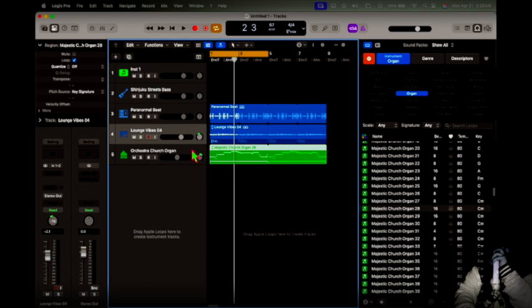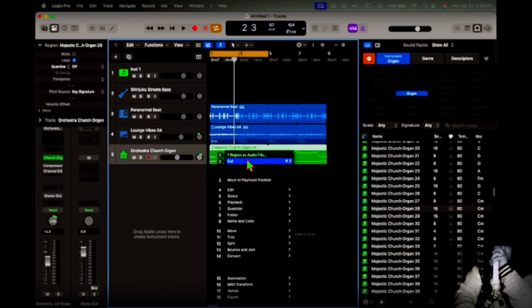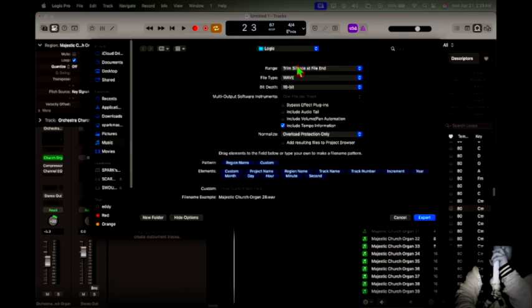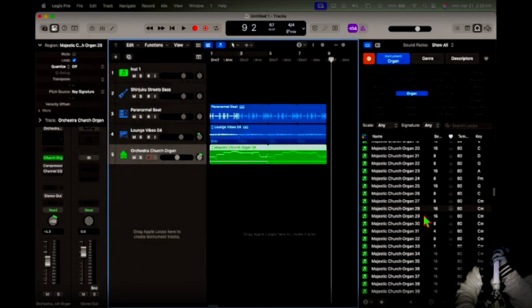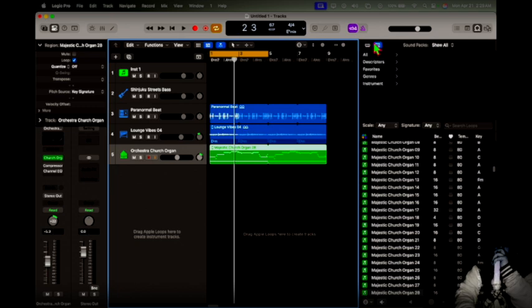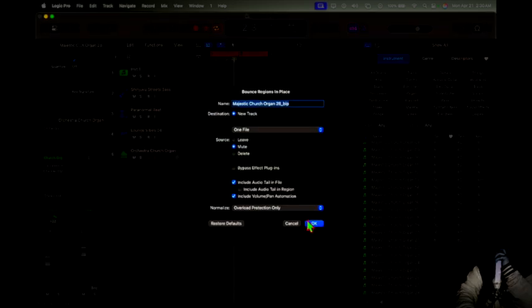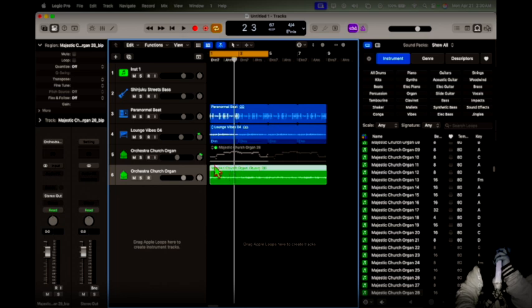It didn't do it. That's weird. Where is it putting it though? I don't know. Oh yeah, right here. Okay. So I don't know where it put it, but it's supposed to convert that. This is being dumb. Bounce in place? Maybe that's what you're supposed to do. Oh, maybe you're supposed to bounce it in place.